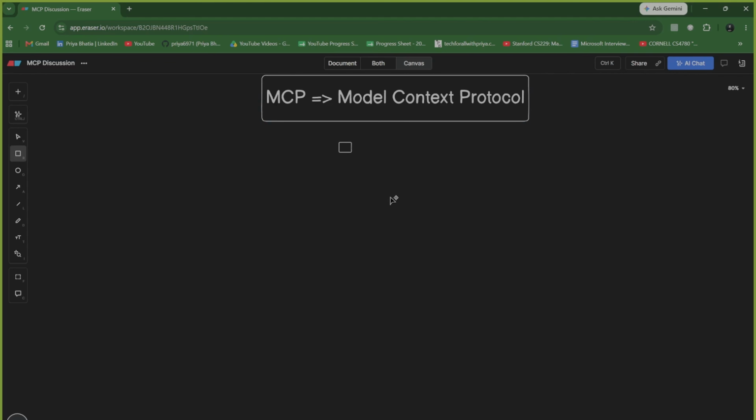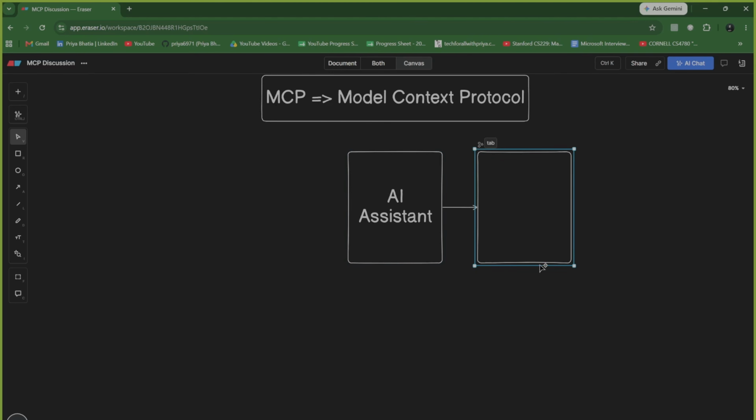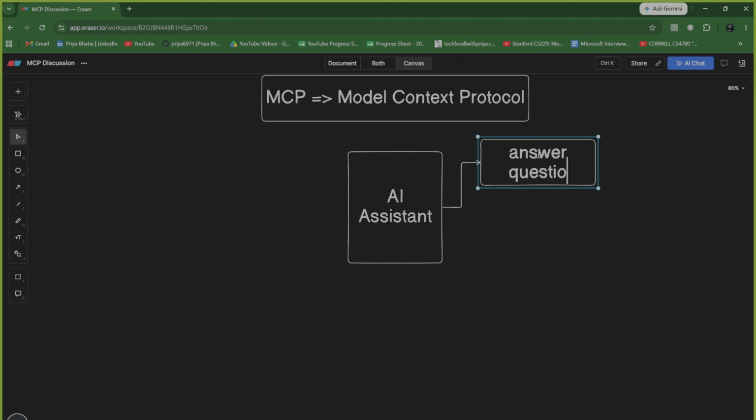Imagine that you have built an application of an AI assistant. Okay? You have built an application of an AI assistant. This application can answer all the questions. So there are multiple things this application can do. Few of them are it can answer all your questions. Okay.